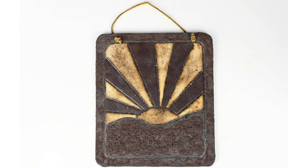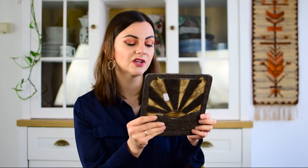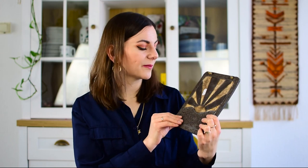I found another wall tile — this one was three euros fifty. It's a rising sun design with all this sunburst and it's just beautiful. The hill landscape part is all fat lava, as is the rim around the edge, which is so nice. I'm pretty sure it's not Rocha because it doesn't look like their typical style, but I still have to do some research. It's not marked at all.